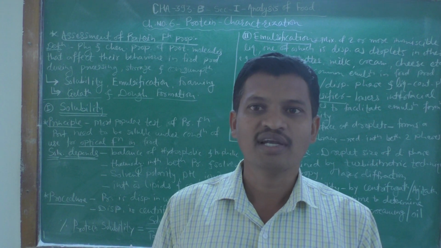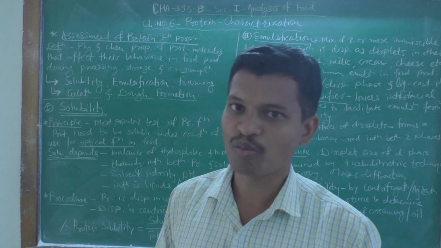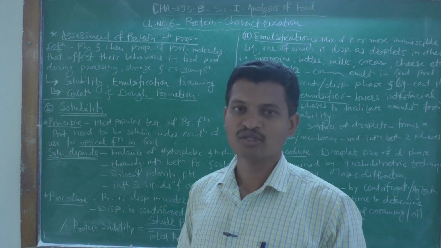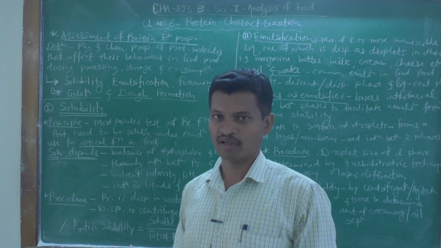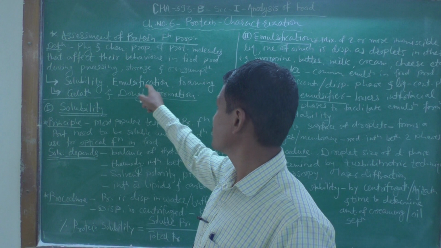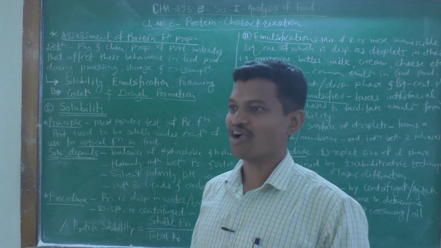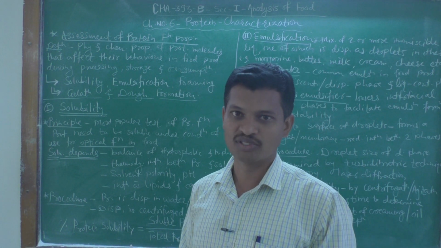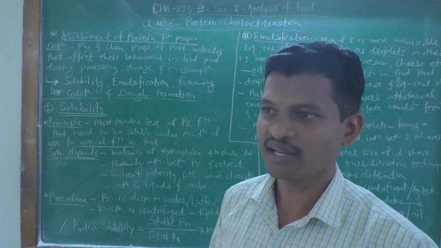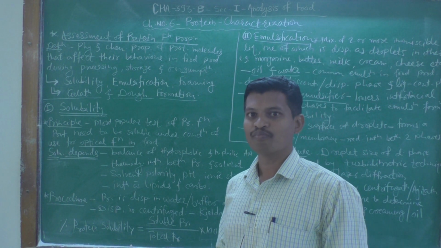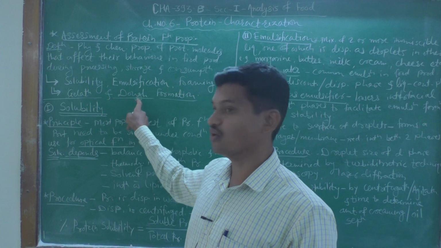Out of the different physical and chemical properties, the three main functional properties of proteins are solubility, emulsification and foaming. These are the three main important properties that affect their behavior in foods or food products. Along with that, there are two subsidiary properties for proteins, and these are gel formation and dough formation.